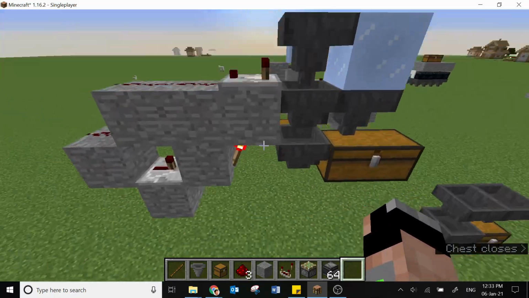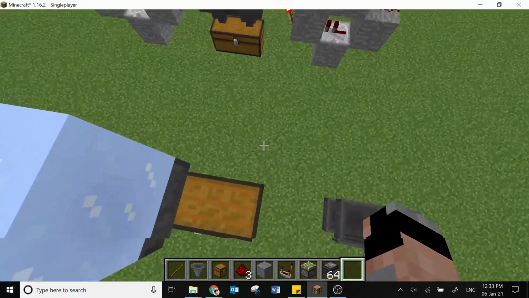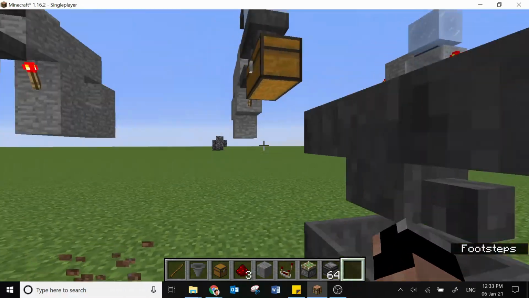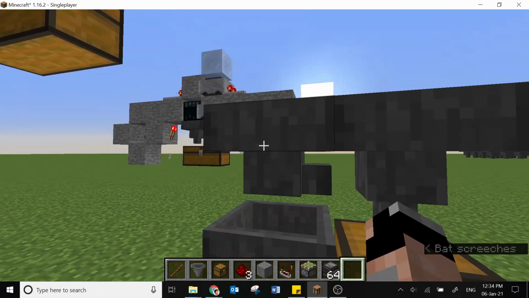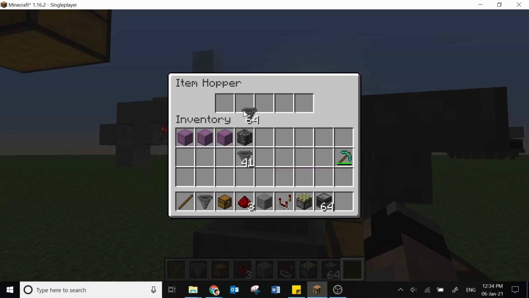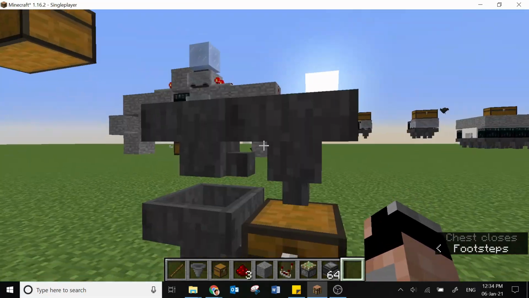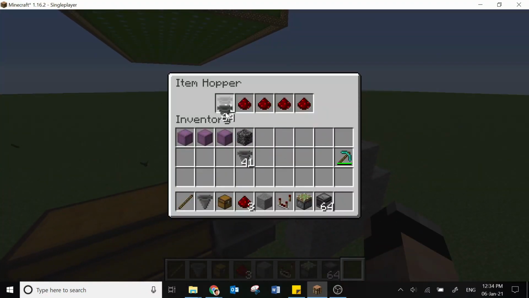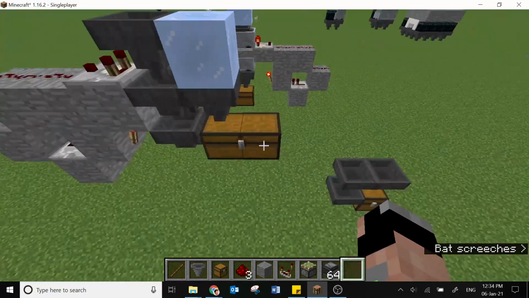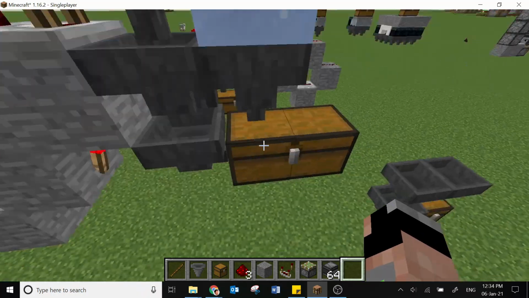Now moving on to a faster design, this is pretty much the same concept, except it is double speed. Double speed is because the hopper, like this, if you put it sideways, it would send items sideways as long as downwards. So I fill this up with items. You can see it's going down 2 at a time into the chest because one's going there and one's going there, and they're both getting funneled into the chest, which is faster than just a single one going one down at a time. So this is just the same concept, except it gets pushed into 2 hoppers.